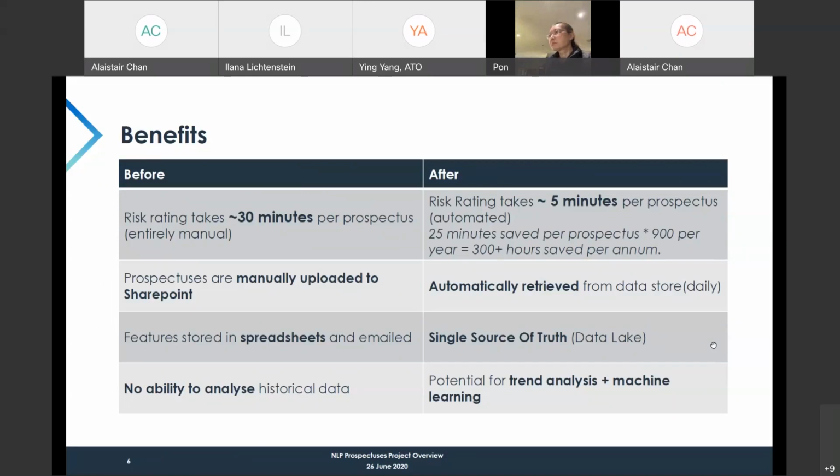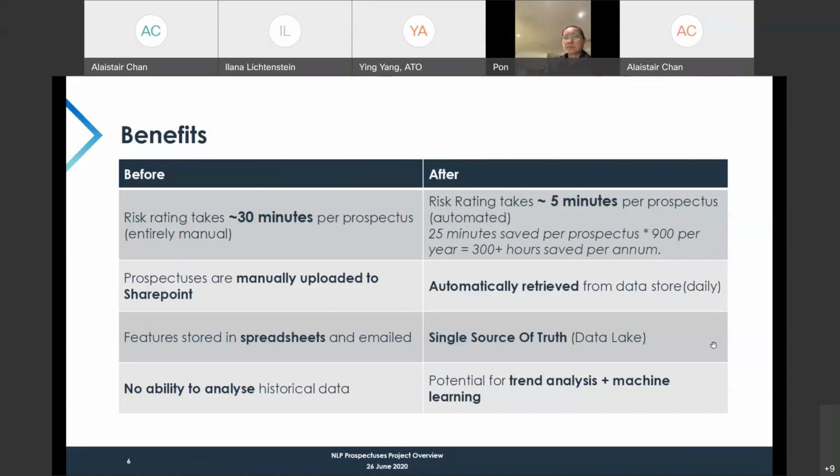So previously every prospectus raised would need a human eye, at least 30 minutes to look at it, and if the analyst decided it was slightly riskier, then it could take up to 4 hours, because analysts would pass the results on to managers and senior managers, and they could potentially even contact the issuer. So now we've saved that time. So now it goes down to 5 minutes for every prospectus. Analysts can receive the entire table. Senior managers can receive the entire table, scan it very quickly, and just pick out the riskier ones and have a read of those ones.